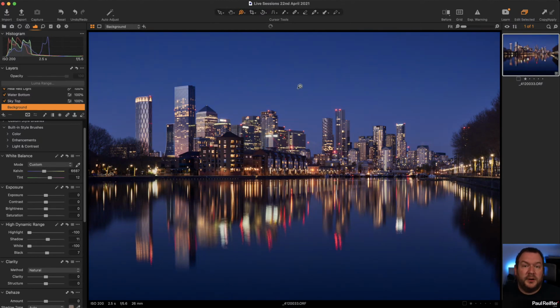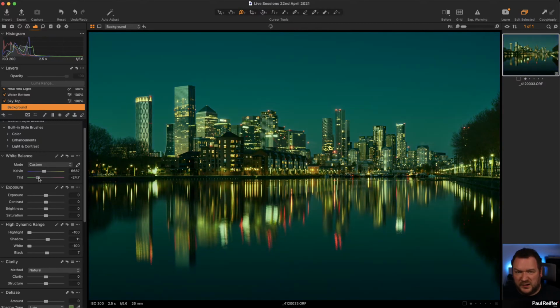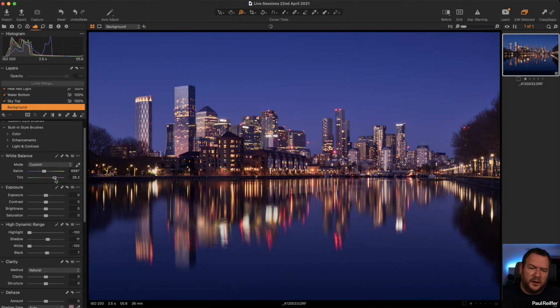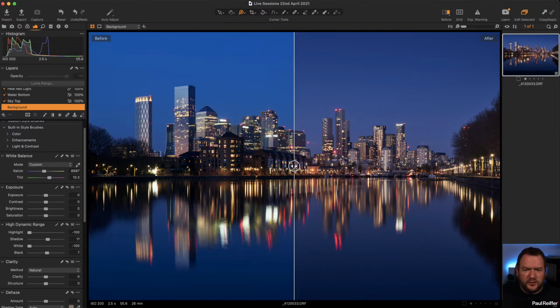Now, I don't want a purple sky, of course. So we've got to be careful with our tint here. We don't want it green or yellow, but we don't want it up to this end either. So we want to sort of back away the second the sky starts changing colour. But look at what we've got now. It's a much more vibrant city. So we go from there to there, but we've lost a bit of the blue in the sky. So how can we deal with that?